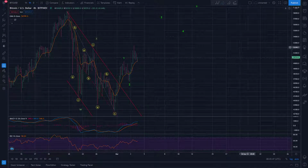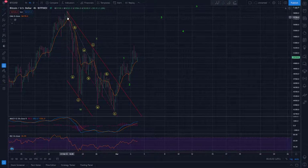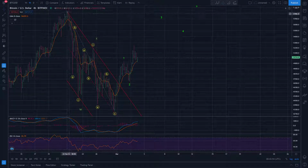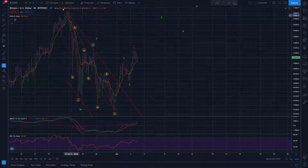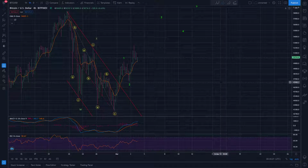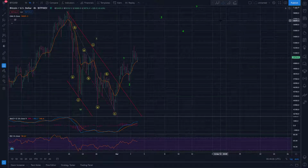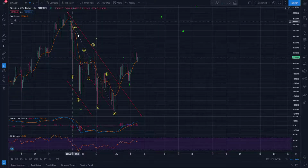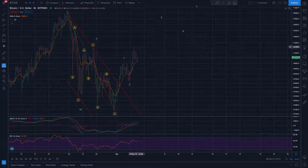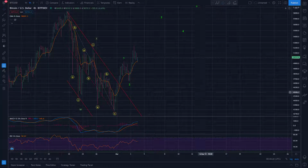Okay, so with that in mind, from our most recent high, now in the last video, just a little backtracking here. I was anticipating some sort of top and then at the very least a pullback. And it looks like it is just a relatively minor pullback, minor for Bitcoin at least, and not that larger degree wave 4 that could last months potentially. I don't think we're at that stage yet given the recent price action. So I think we've actually set up a nice little pattern, probably up to higher highs pretty soon here.